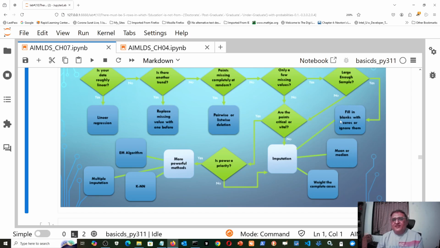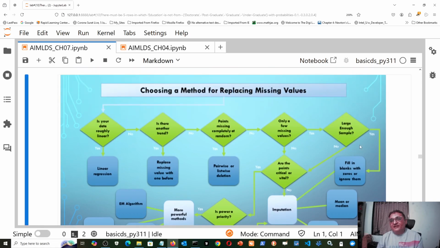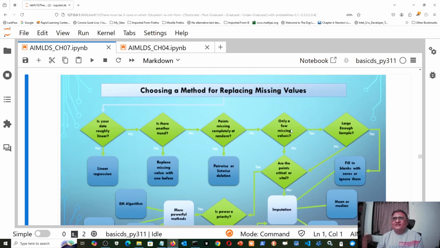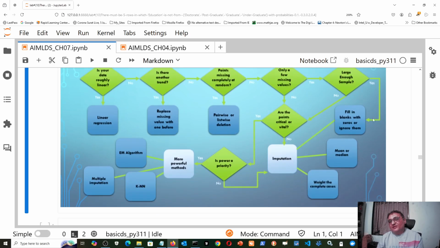Now zero will not make any difference, or simply ignore them. Ignore means simply delete those rows, but provided your missing values are very few and your sample is large enough. Now these few and large are very subjective words. So is there any rule? Normally the rule is that if there are less than 10% missing values and if any of these techniques fail, then as a last resort you can simply delete those rows. So if there are 1000 rows in your data set and there are maybe 80, that is 8%, rows containing some missing value in some columns, then you simply delete those rows.